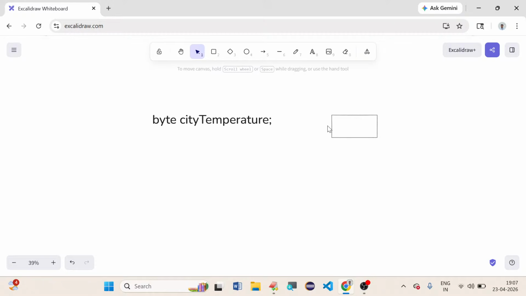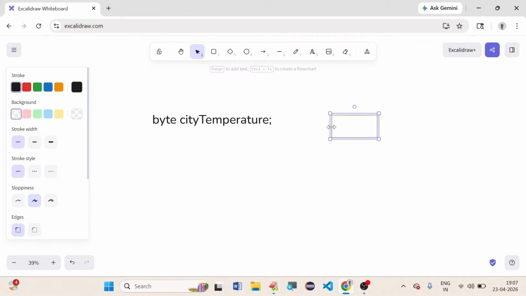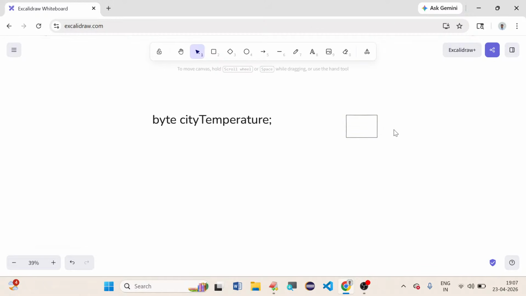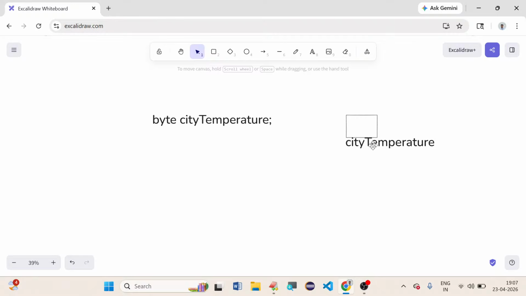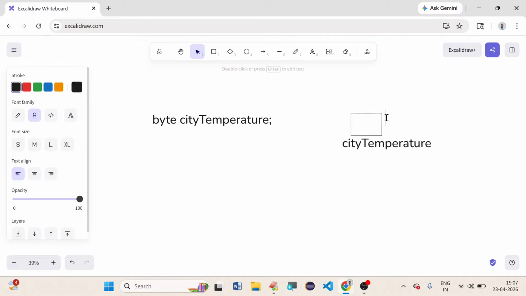Now when the JVM is executing, I'm telling the JVM: from the RAM, can you please take a memory whose name you have to give as cityTemperature, and please make sure that this memory should not be so big.